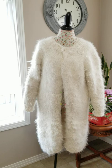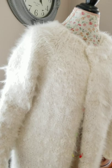Want to show you it hasn't been brushed yet. I brushed it at the beginning, but it's not brushed now, and you can see the Angora rabbit fiber, and it's inside out, just to show you.